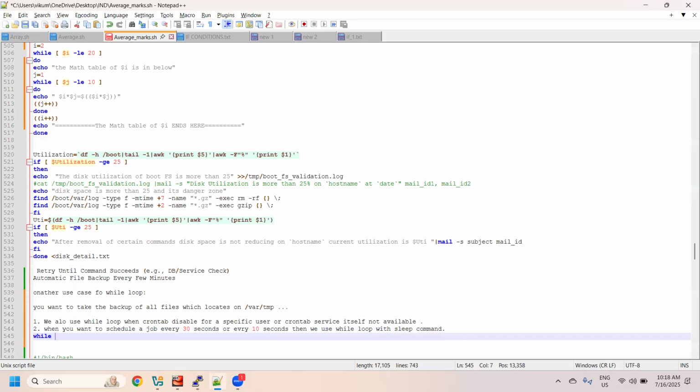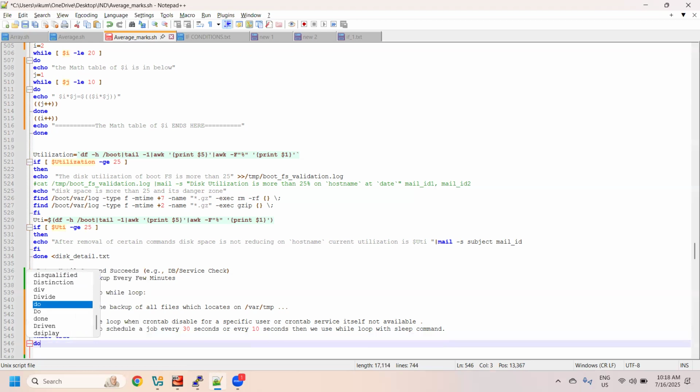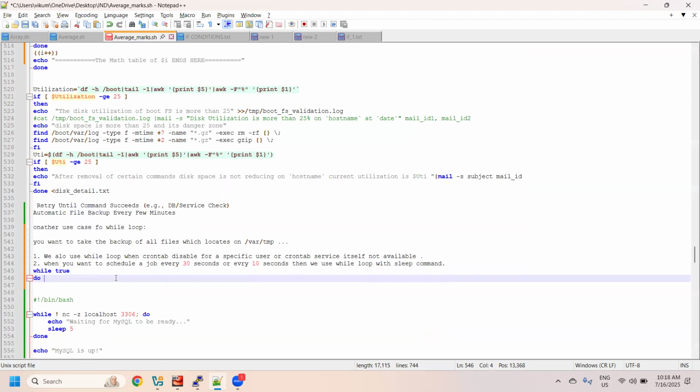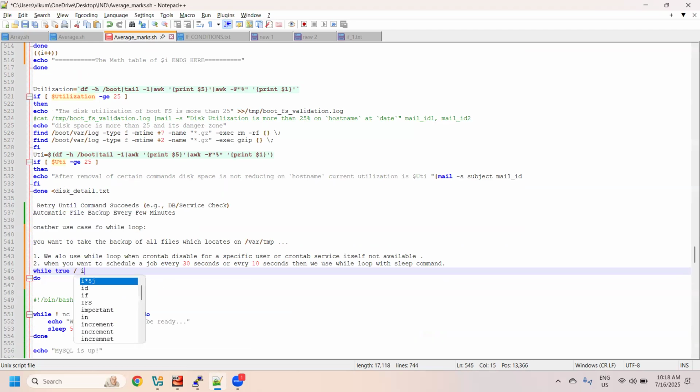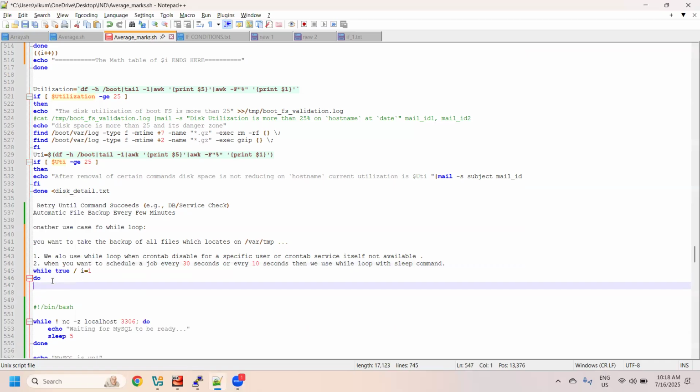What is the syntax of a while loop? While true, do. Or we can mention while i equals 1, or directly define the value i equals 1, do. Then the script name.